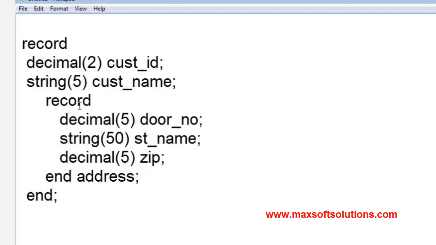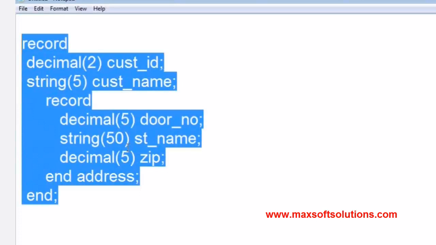Think of this as a structure in the C programming language. Do you know C language? Yeah, in college we have done it. Think of that. Try to remember the structures. How do we use these structures? How do we access them? How do we create a structure? The same way we are creating a record type here. This is a type which is present in this record format.